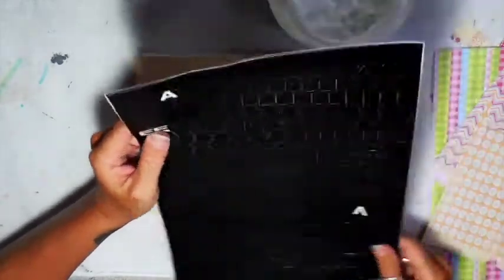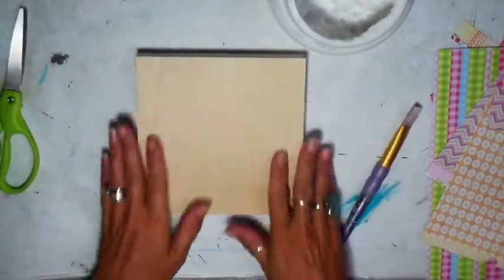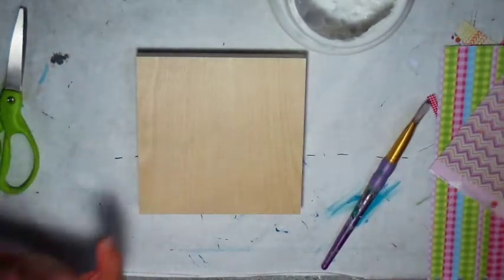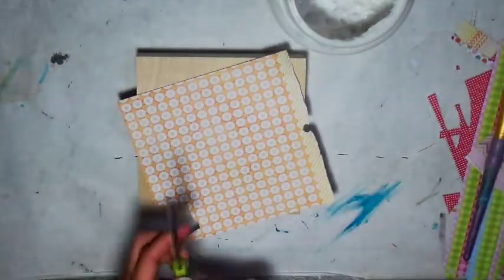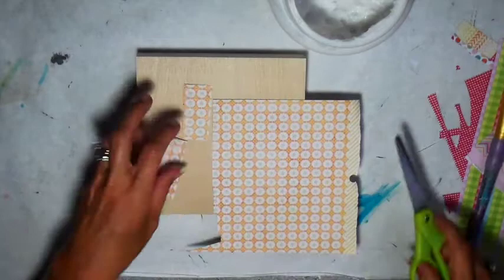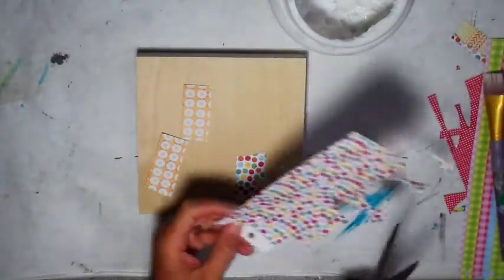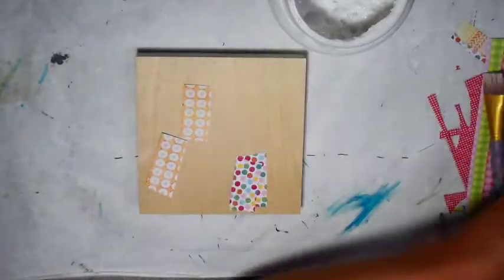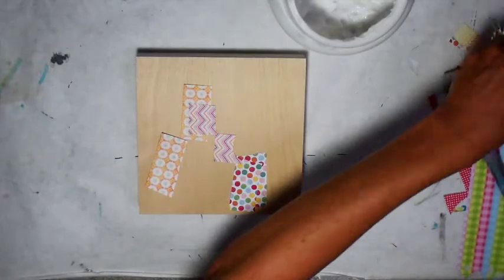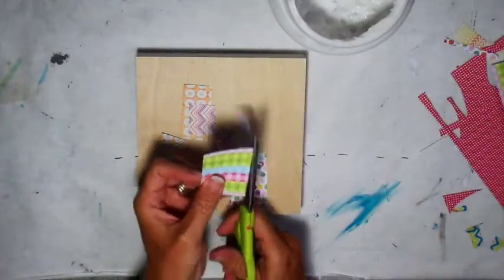So, here we go. First thing we're going to do is collage our board. This is a tiny board because these are tiny letters. I'm just going to have fun with it. I'm not really going to worry about it, because I'm going to be covering up a ton of it. So it's probably a good idea to use up some of those scraps you had, where you're like, I need to get rid of these scraps because I've got all these little pieces and parts. What am I going to do with them? This is the project for that.